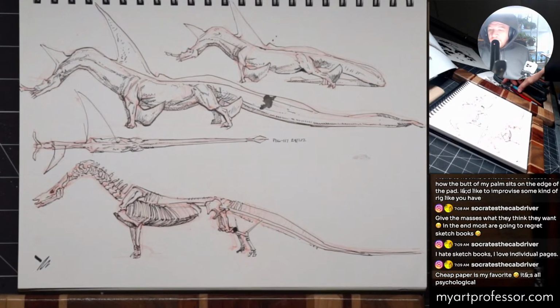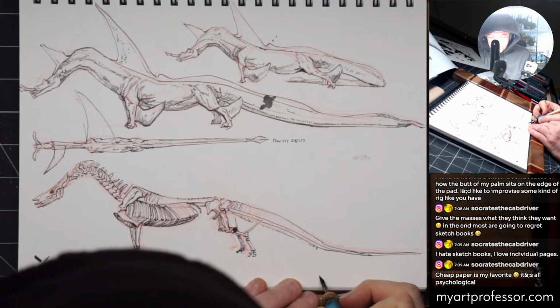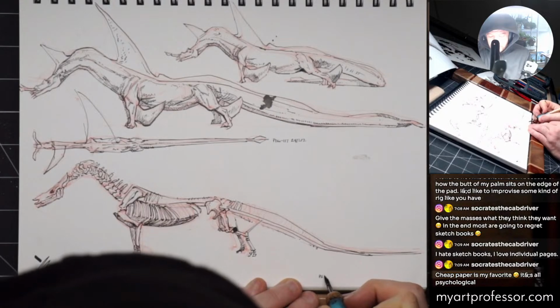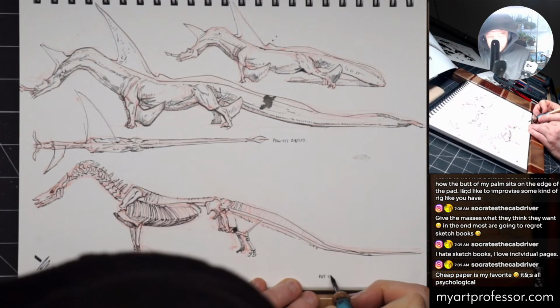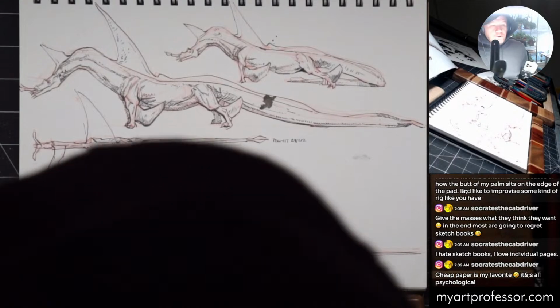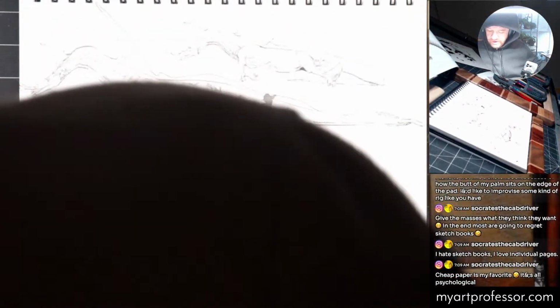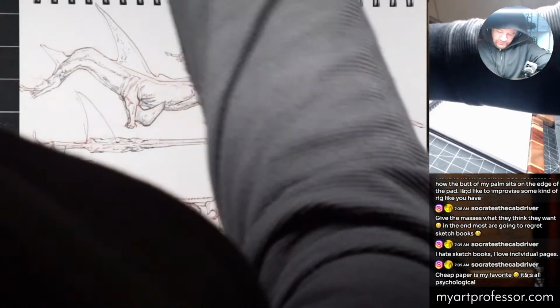Alright, so this is page 118 to 119. And I'm not going to draw the same skeleton. So let's see what we're going to get on the next page. I think the next page was actually muscles.